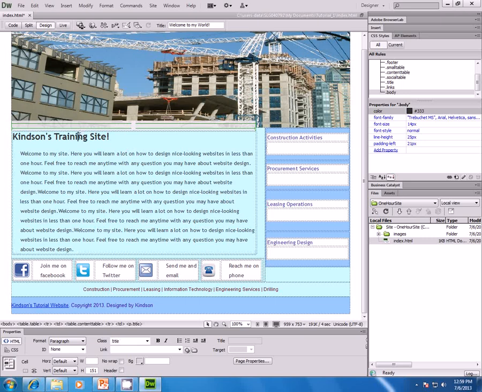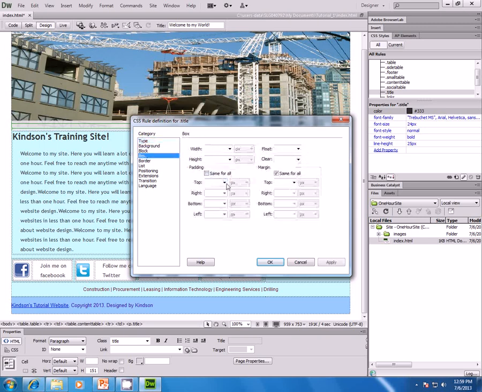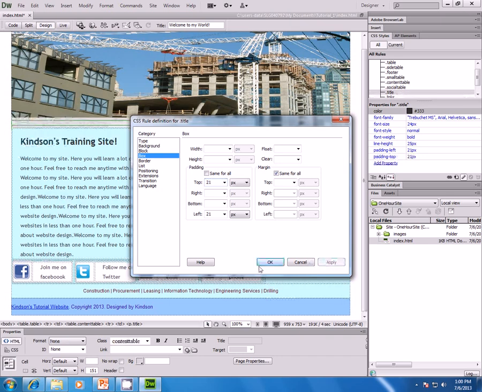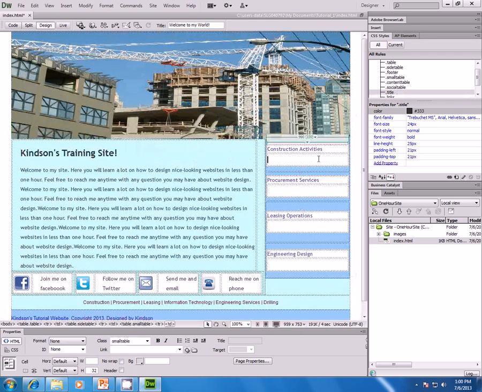And same for title. Title there. Okay, so go to box and the left padding, how about 21? Apply, and it's beautifully shifted. I also don't want it to lap here on top. I want it to shift down a little, so I also pad the top 21 about that. Beautifully shifted down. Okay, so how to add these thumbnails here, and I can just get these pictures from images.